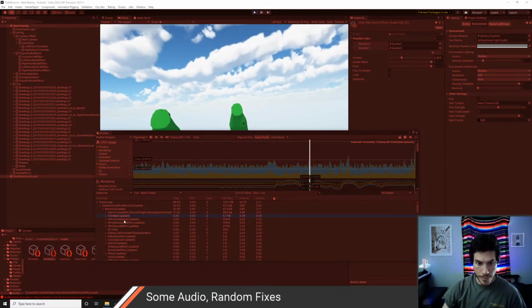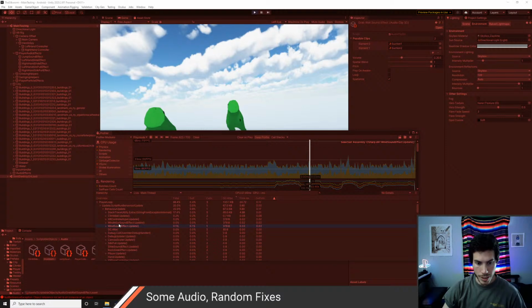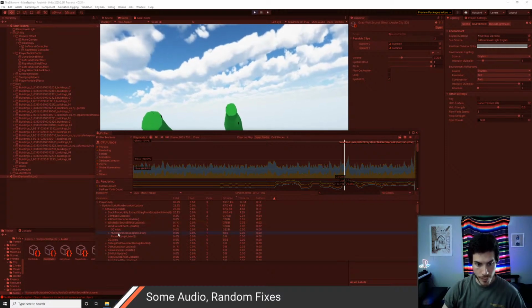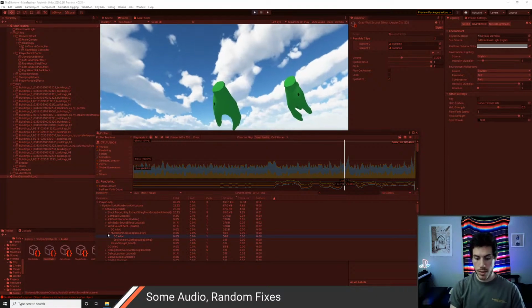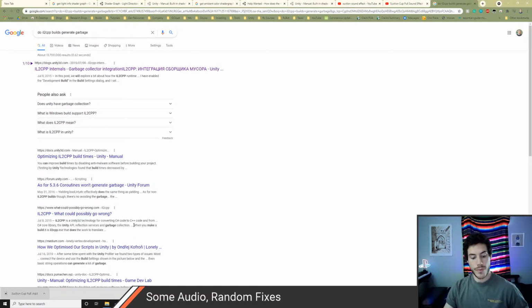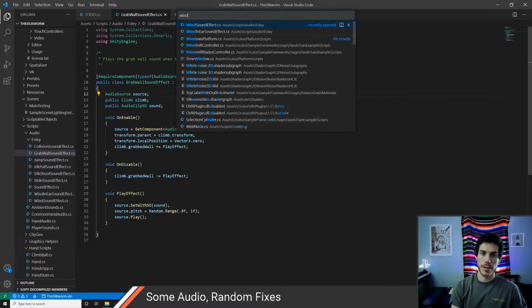Okay, but anyway, the ones I'm looking at: climb ball is generating garbage, XR controller input is generating garbage, which is weird. I don't believe XR controller input should generate garbage, actually. Does it every frame? Weird. Okay, wind sound effect update. Let's look at this one. Generally, you generate garbage by using a class instead of something like a struct or a primitive variable, basically reference types, but sometimes it can be other things. You know what I instantly forgot? Wind sound effect. Let's take a look.